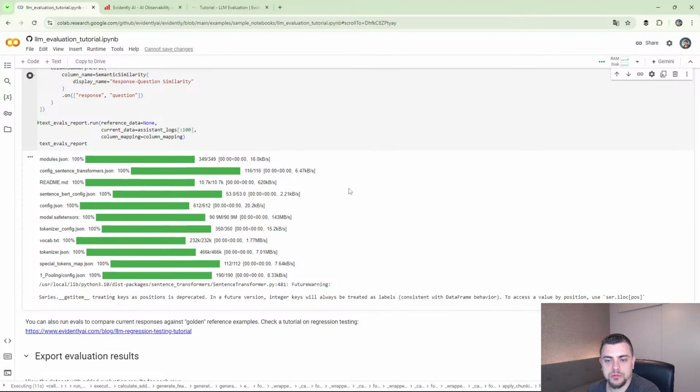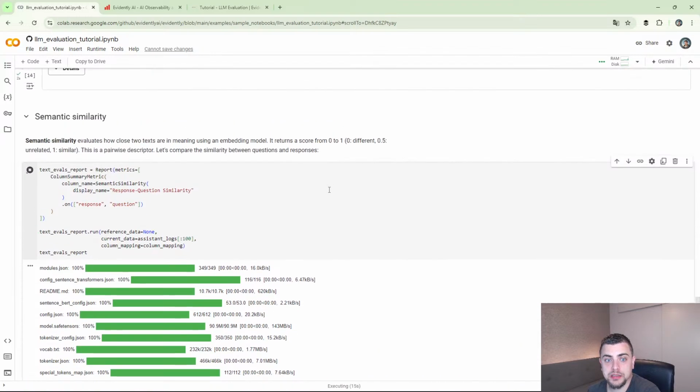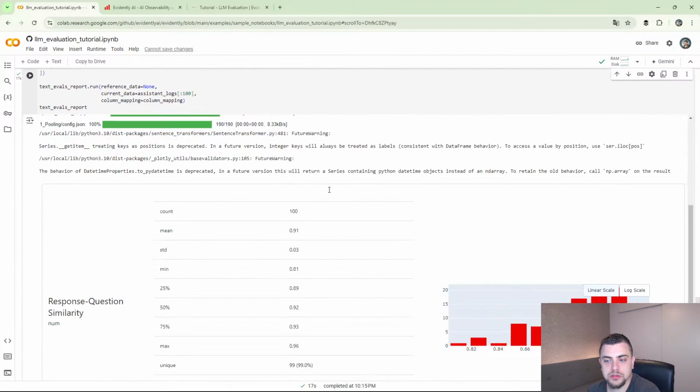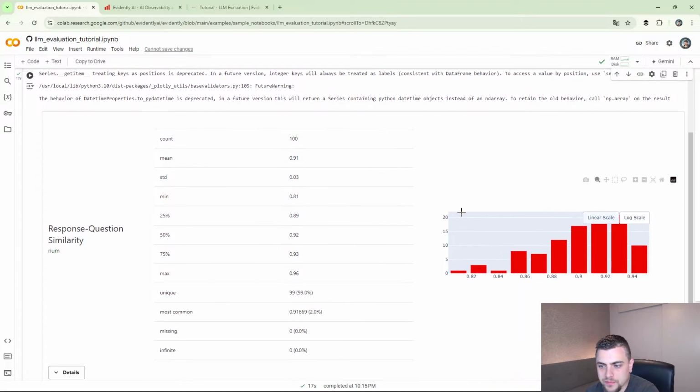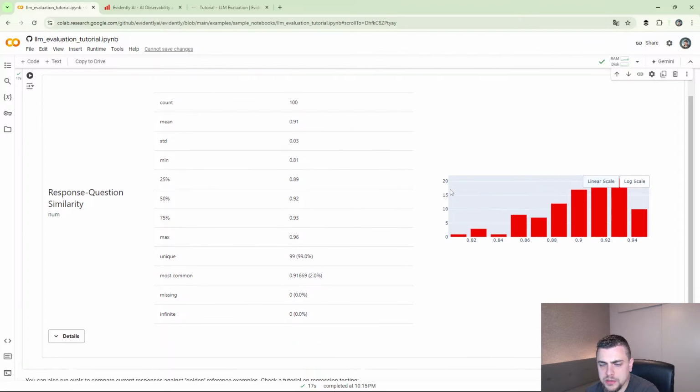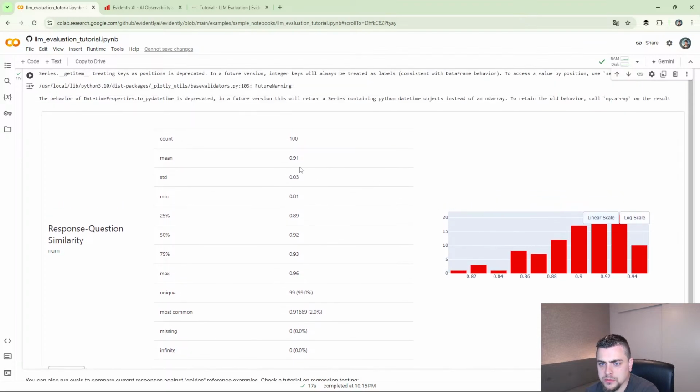I think it's really just semantic, so not syntactic. Okay, so the mean is 0.9, which is extremely great.